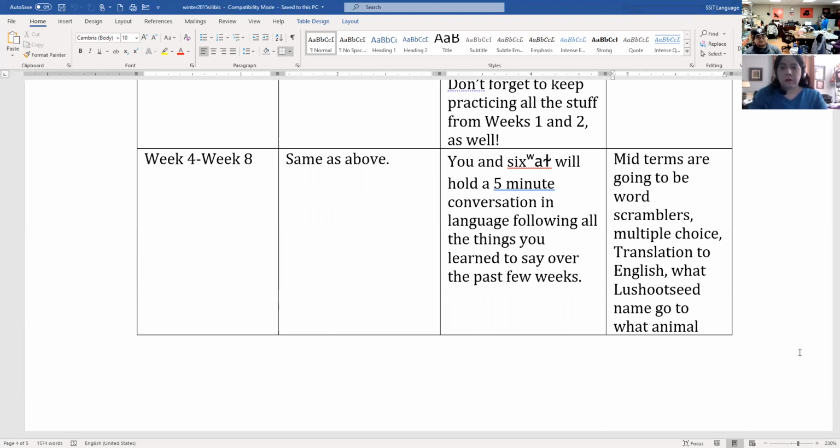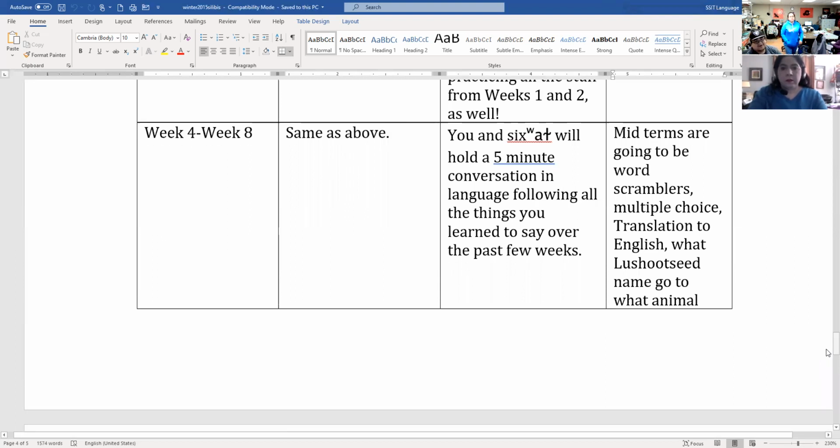Again, it'll be all multiple choice. It'll be pretty simple. That's just to gauge what I need to do better at teaching. So don't freak out about the test. When I say the word test, we're primarily going to have a party and we're going to try to use the language as much as we can.